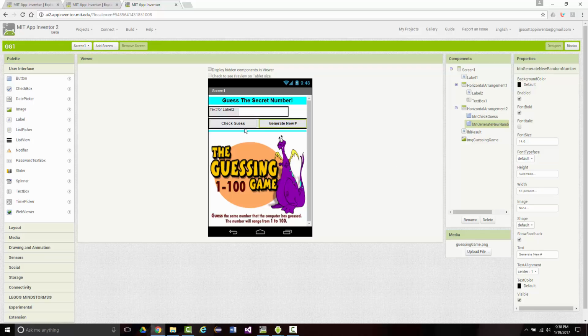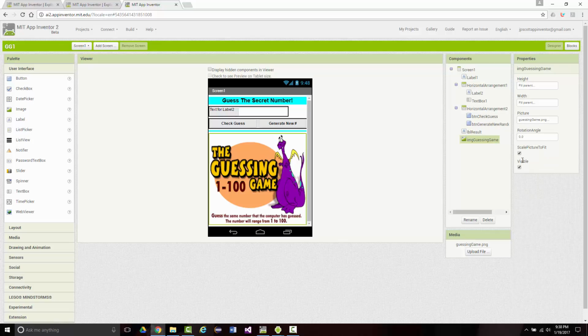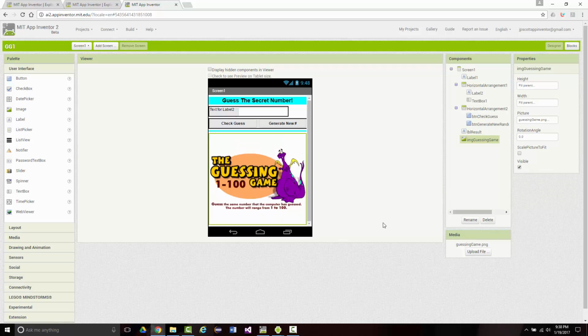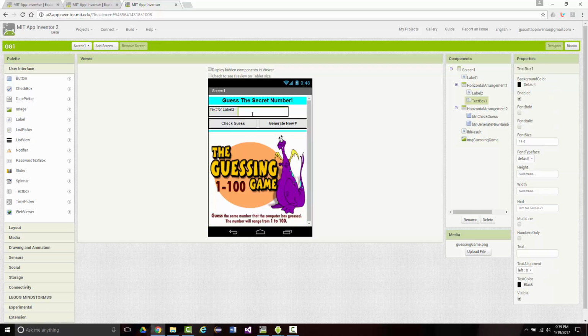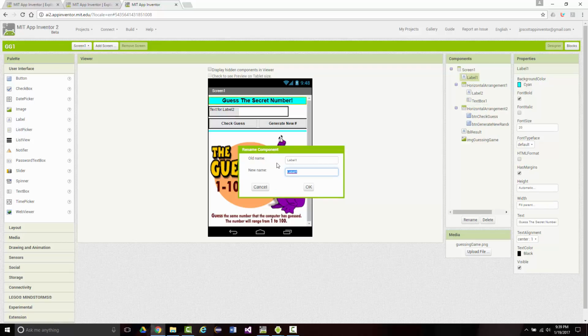You can even see, even though we have nothing in this label here, let's go back to our image here and let's not scale that. I like it better scaled. I didn't know if I liked it better or not, but the only thing we've got left to do is work our way up. So we've got this label, this text box, and this label we've got to rename. We've already got our code in there, so let's just rename that one right now. We'll just call that LBL title.